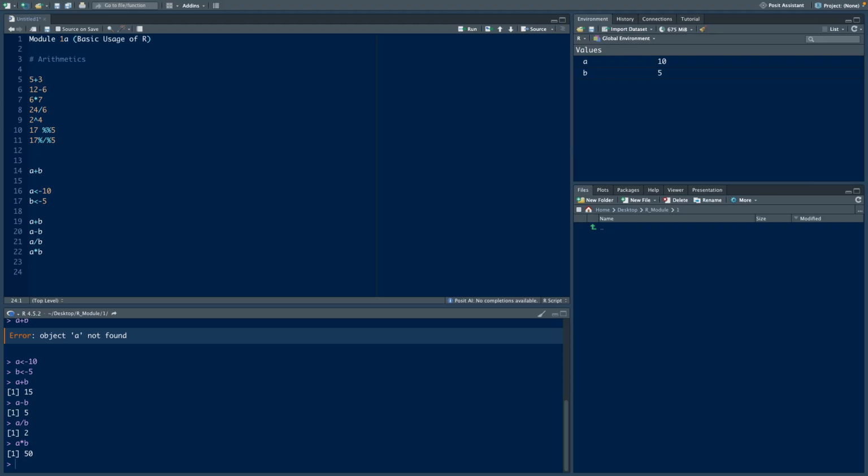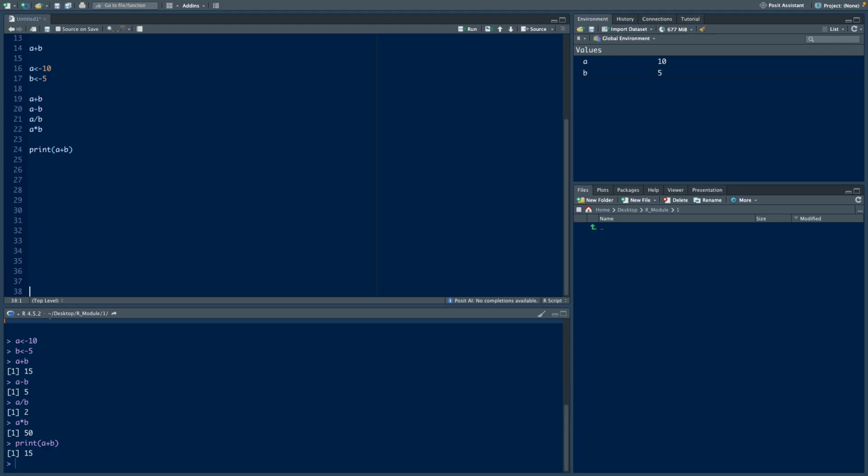Okay. Now, another way to view the results from what we've done so far, I just use the run. We could also use print to see what we have. So let's say A plus B. There are different ways of viewing it, depending on the preference. So that's when we come to assigning.